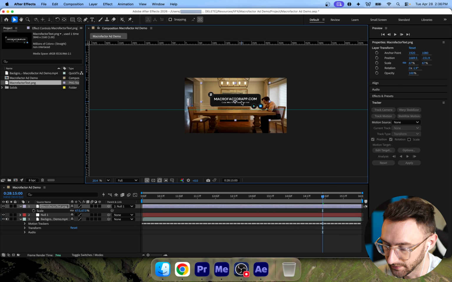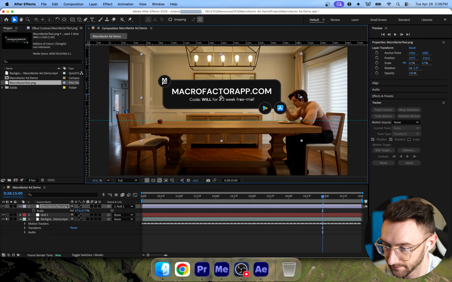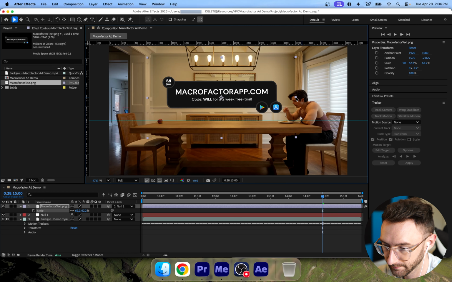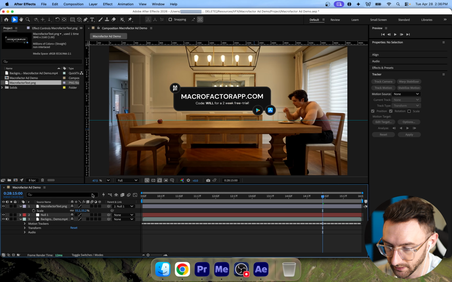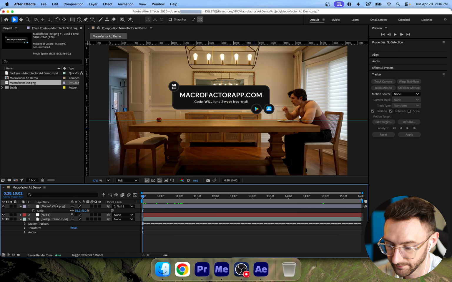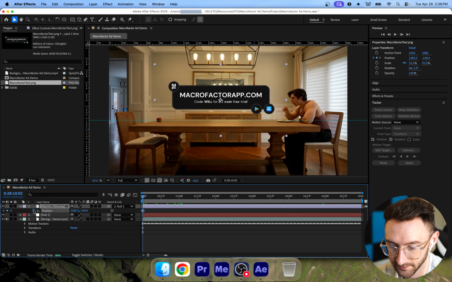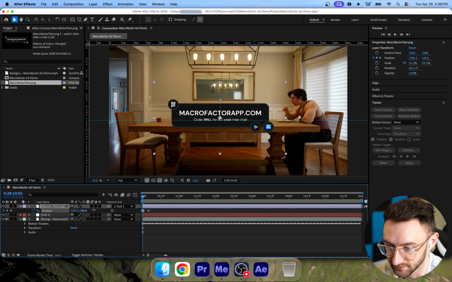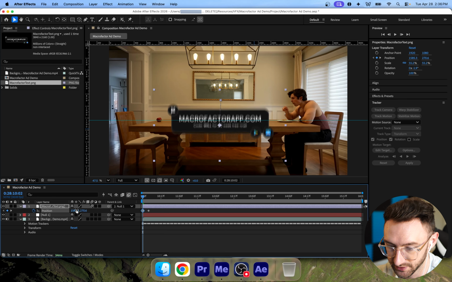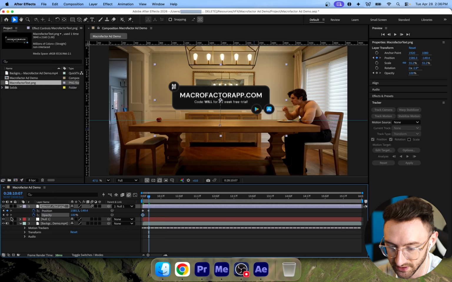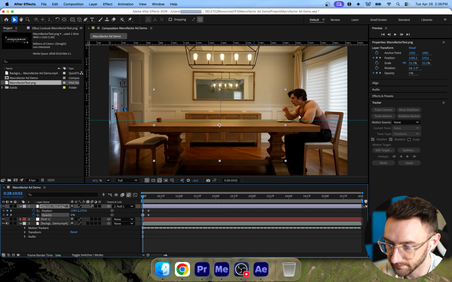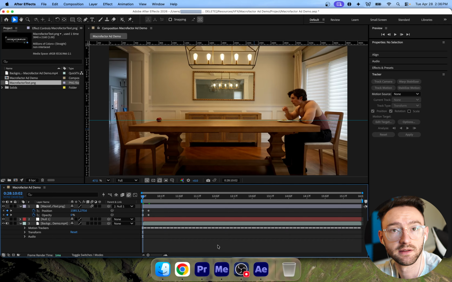All right, and then I'll just scale it down a bit. And I'll make it sort of fly in from below by adding these keyframes with the position where it starts down low and moves up, and I'll add the motion blur to it. And I'll do the same thing with the opacity. I'll make it start at 0 and then go to 100%. And now it'll fly in and stay in the same position as everything else happening in the shot.